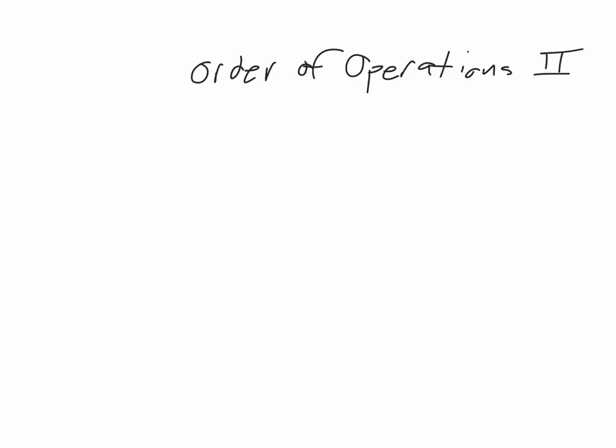Alright, today we're going to do the advanced version of order of operations, so this is part 2. You could add these to your other notes. Remember, there are 4 steps to order of operations, not 6. PEMDAS is a lie if you think it's 6 steps. It's 4 steps. So we do a PEMDAS.